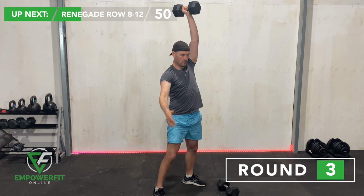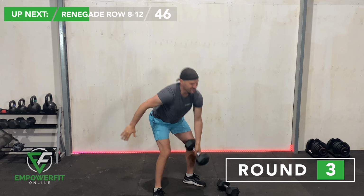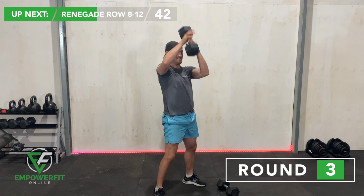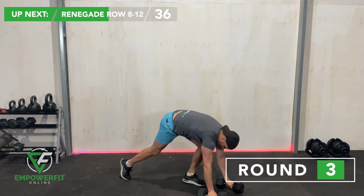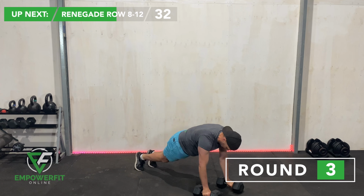All right, we have 50 seconds to go. All right, so let's get through these snatches. You know the drill. Keep these smooth, keep them moving. Only go as fast as your technique will allow you. All right, so once you've done those snatches, then we go for it. Let's go for these up downs, these bodybuilders.